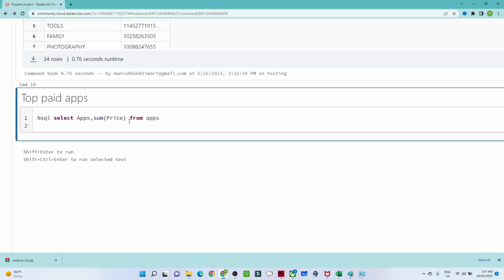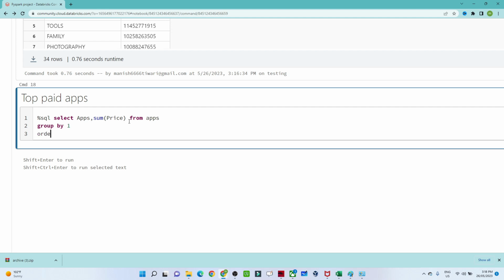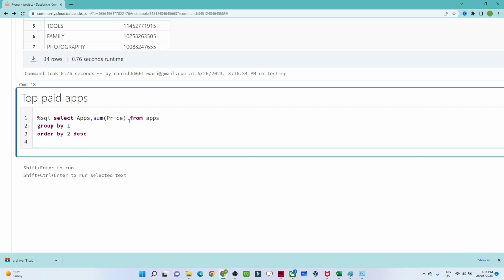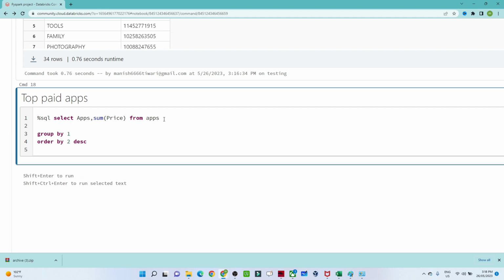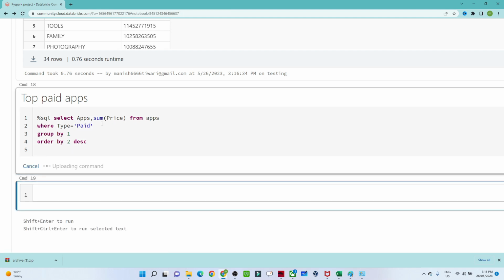I will do group by 1 and order by 2 descending, and a where condition also we'll try to write. From apps where type equal to paid, because we only want to check for the paid ones.